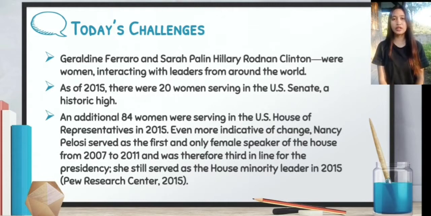As of 2015, there were 20 women serving in the U.S. Senate, a historic high. An additional 84 women were serving in the U.S. House of Representatives in 2015. Even more indicative of change, Nancy Pelosi served as the first and only female Speaker of the House from 2007 to 2011 and was therefore third in line for the presidency. She still served as the House Minority Leader in 2015, according to Pew Research Center 2015.